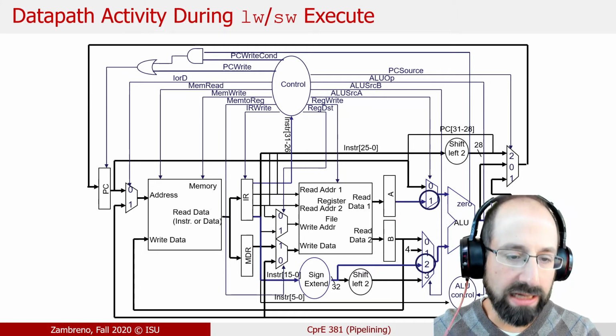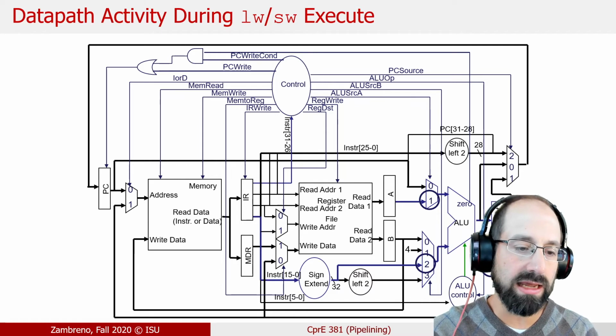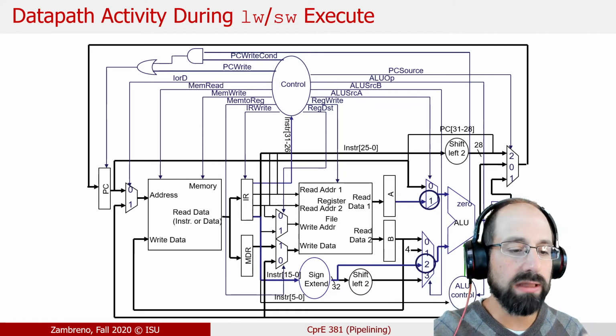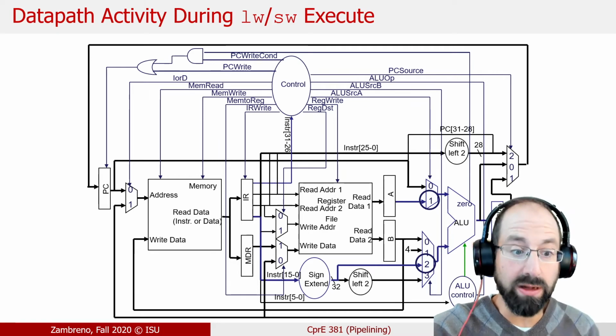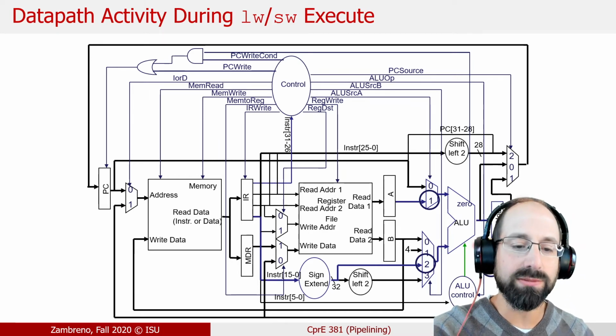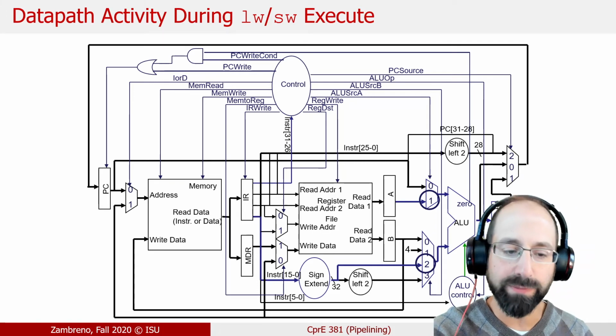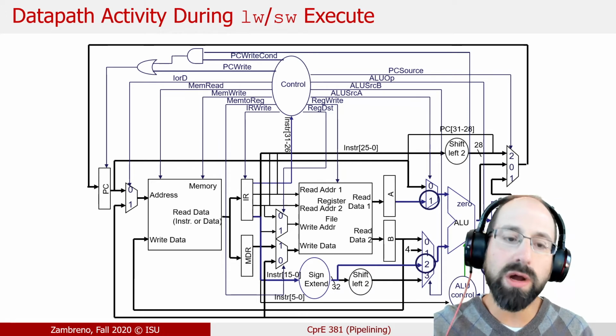So that's an important concept in that we have those registers and they're storing internal processor state. They are there to allow each instruction to take more than one clock cycle. And if you want something to sustain itself over more than one clock cycle, you need to have some sequential storage element. That's what our flip-flops here are for. Our registers are here for that purpose. That's the one major change.